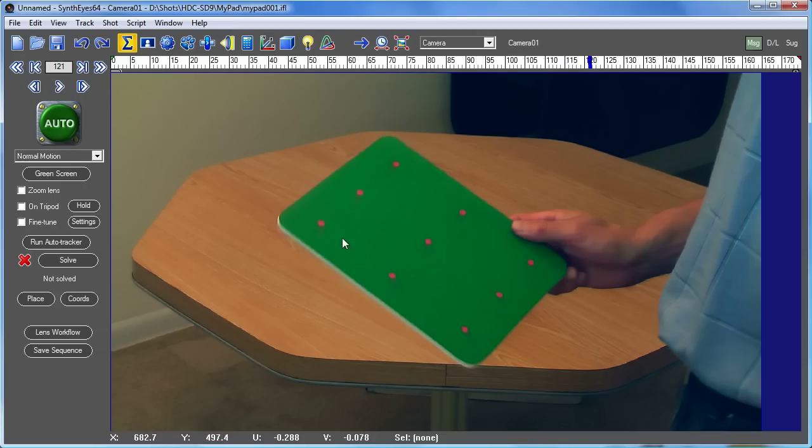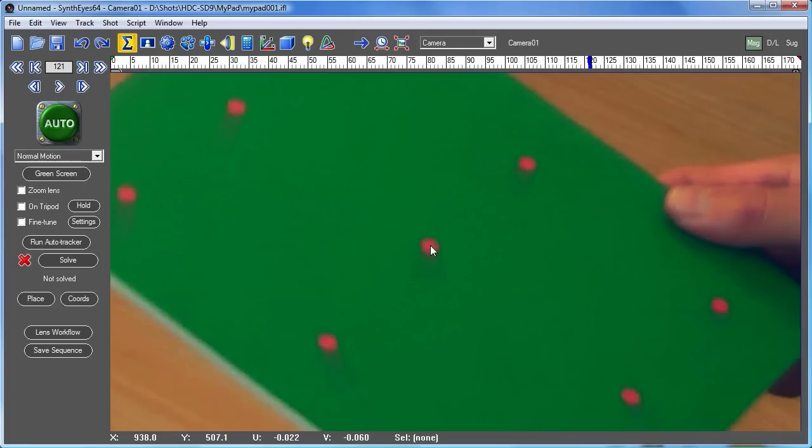Now you could do some additional points here if you had even more action going on and you were worried about more of the points being blocked. Obviously that makes a few more points to track and to enter coordinates for. Now here I've used some Avery dots for each of the little points, and you can see I've used red dots, and if I had a better choice, I would have just used something that was darker or perhaps lighter. It's a lot better idea to use a different intensity value than a different color. It works better with the cameras.